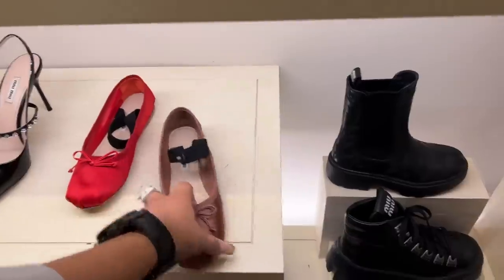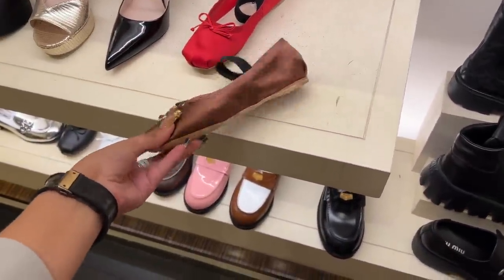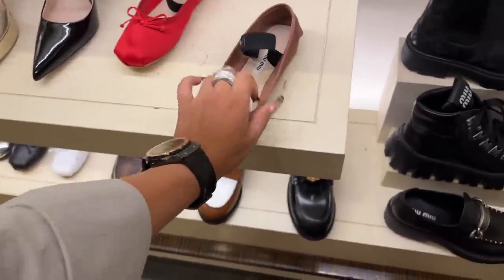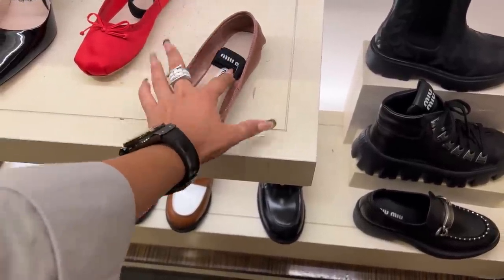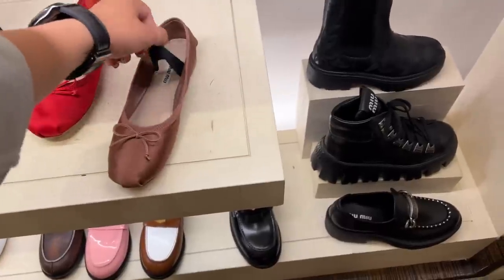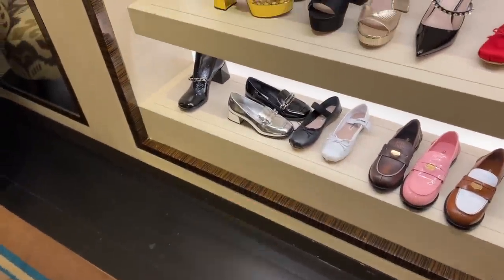So these are the Mimia ballet shoes that are very popular already. I mean, it's just a ballet shoe — I don't know what else to tell you. $750. I did read that this was removable but maybe it's just sort of like you don't have to have it on show. I can't see any contraption in there. But there you go — they've got white and black as well.